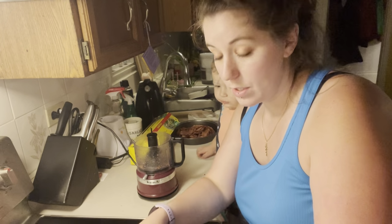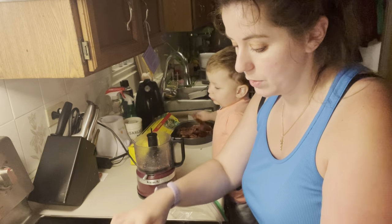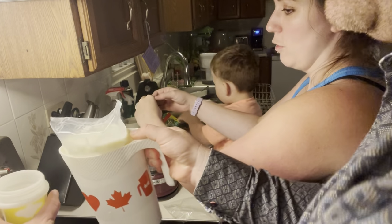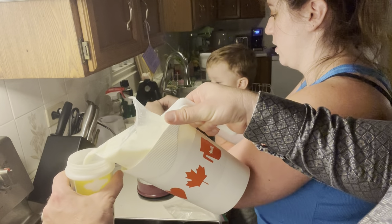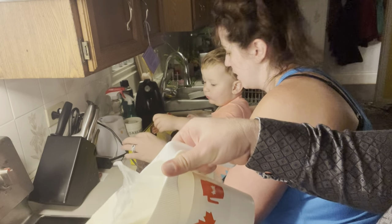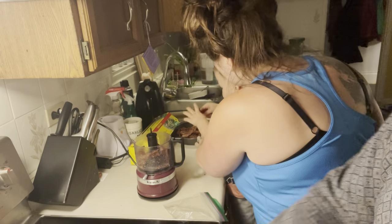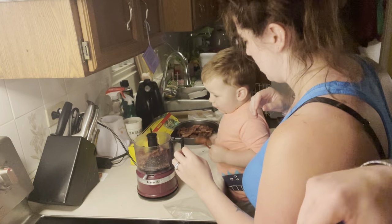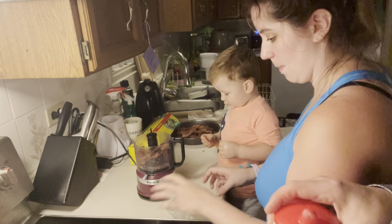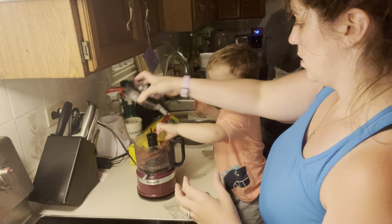So if I don't stop Joseph, he will make bacon puree. But he knows how to work the food processor really well. No, we have to split them in half. Oh my goodness. Yeah. Isn't that just the weirdest thing? I'm going to laugh if you get it all over the place. One more, here. No, in half. Okay, and that one, yep. Put both of them in. Mm-hmm. All right.